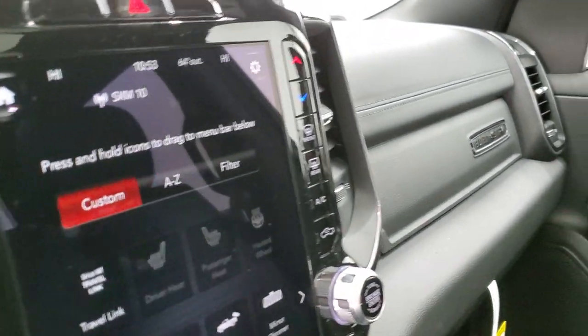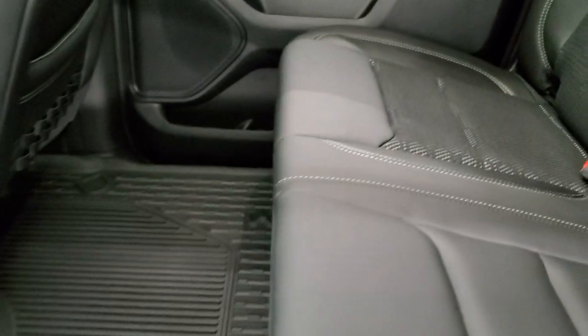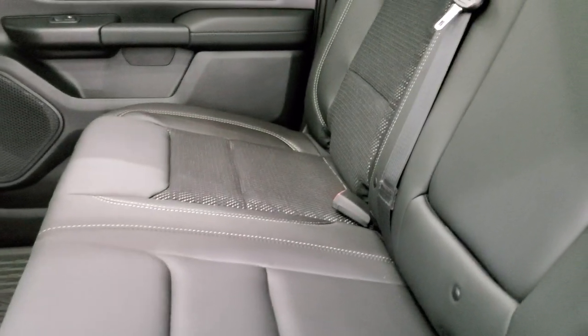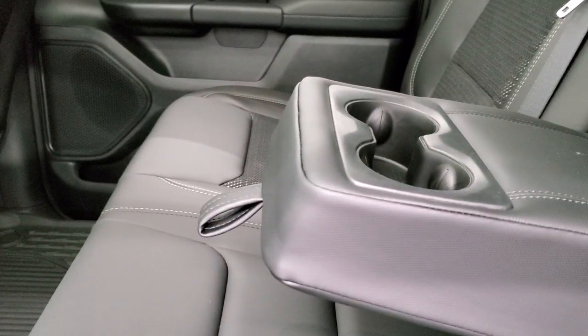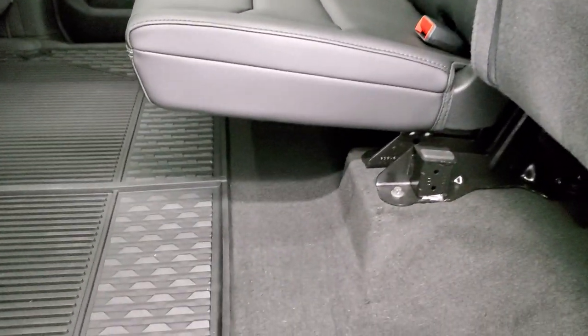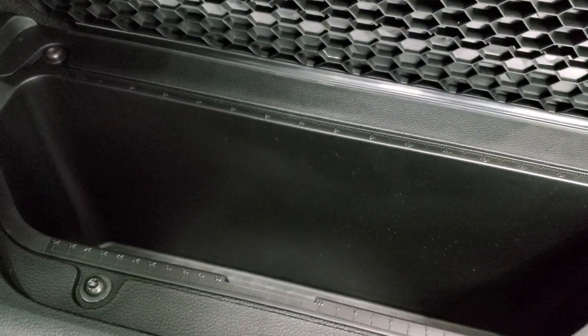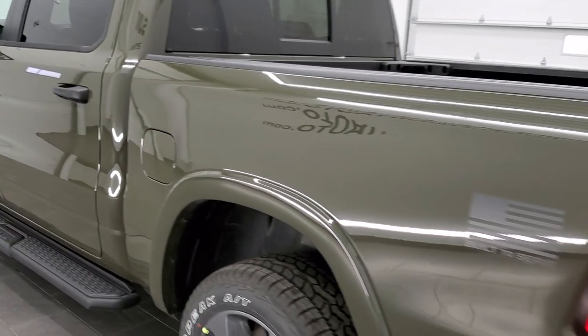We'll take a quick look at the back seats and then do one more final walk around. The Gator paint code, by the way, is PGK. The back seats have a lot of room, with a LATCH child safety system with three sets of anchors and a power sliding rear window with built-in rear defrost. You get ceiling speakers with the Alpine sound system. In the back you also have two USBs, two USB-Cs, a center console cup holder, a 115-volt 400-watt plug-in, and seats that fold up for extra storage with a nice flat floor. You also get in-floor storage with removable bins for easy cleaning, child safety locks, and back doors.